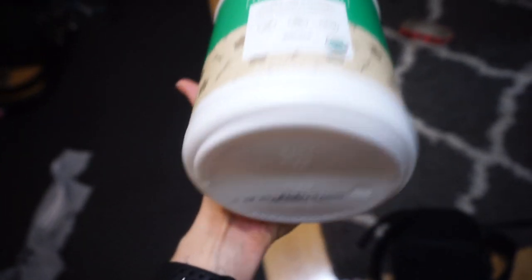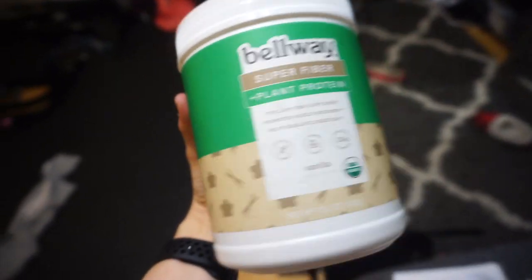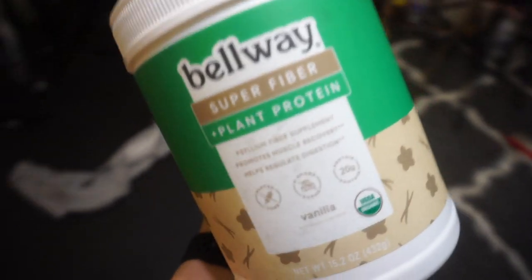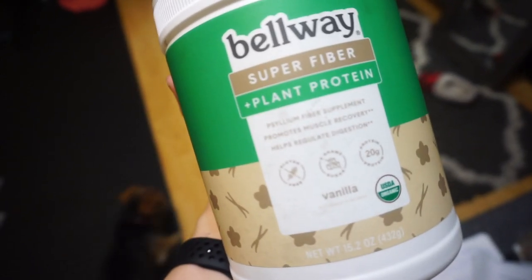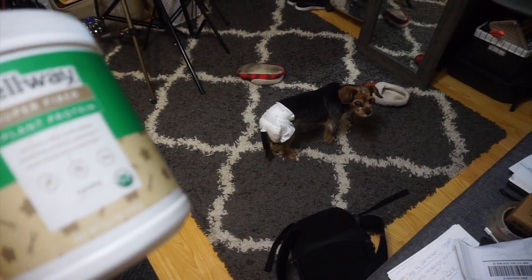I need something quick. I found this in storage — I'm pretty sure it's expired, but not too bad, February. You guys don't eat expired anything, but I really don't care. We're going to give this a try mainly because I'm going to make a fruit smoothie, and I always get chocolate protein but they sent me vanilla. I feel like vanilla would go better with a fruit smoothie. In here: the protein, two scoops of opti greens, a banana, some peanut butter, and a bunch of strawberries. I have actually never put protein in a fruit smoothie before.